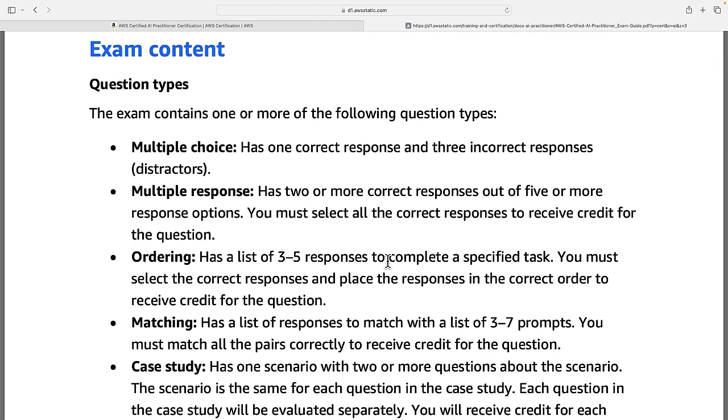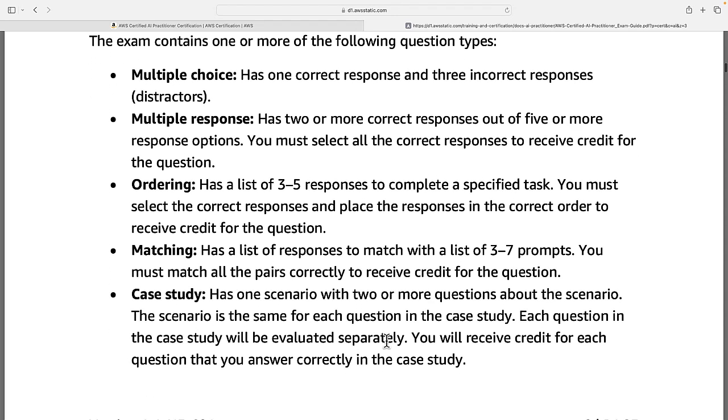Now, in terms of question types, when I did this exam, I saw multiple choice and multiple response, which are the types of questions that have been around forever. Now, AWS has now brought in ordering, matching, and case study. It remains to be seen whether you're going to experience this or not. I didn't. Certainly have a look on the internet and see if anyone else is talking about this. They might have had a different experience to me. I did do the beta exam, not the final exam. And so I got multiple choice and multiple response only, but there could then be other question styles as well.